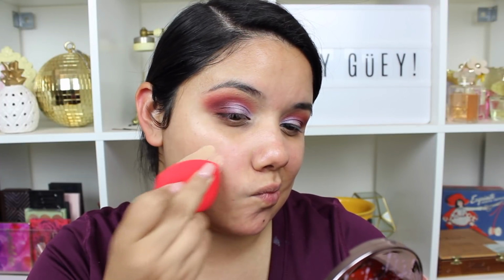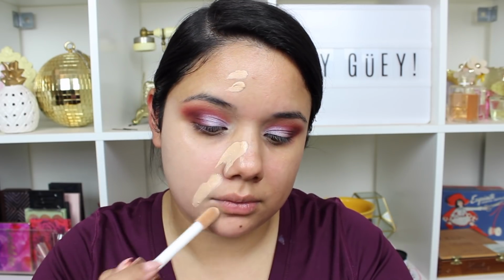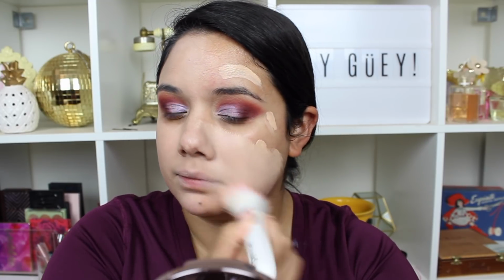Thoughts about this foundation. I applied this foundation the usual way, on one half of my face with a sponge, the other half with a flat kabuki brush or stippling brush. It's my favorite Wet n Wild one, which is like $3. When blending the product out, the sponge is usually my better bet when I'm using a demi matte, mattifying formula, satin, anything that's not super hydrating. A sponge is usually my best bet. It's going to give me that hydration that I don't have and that I do need.